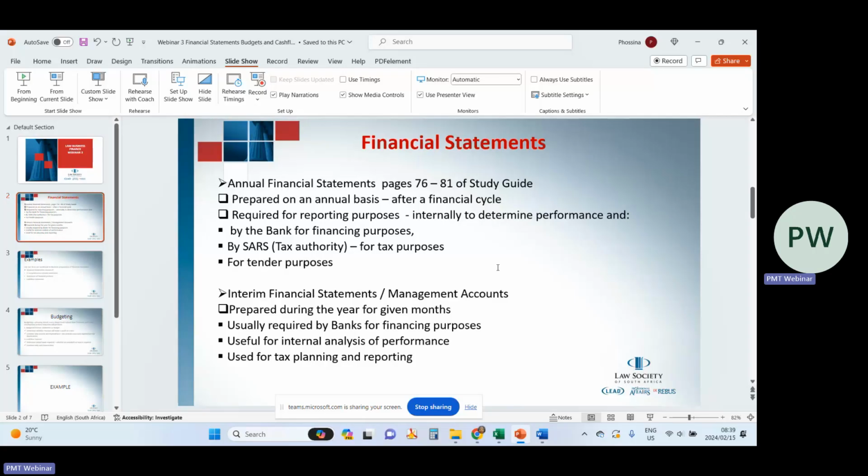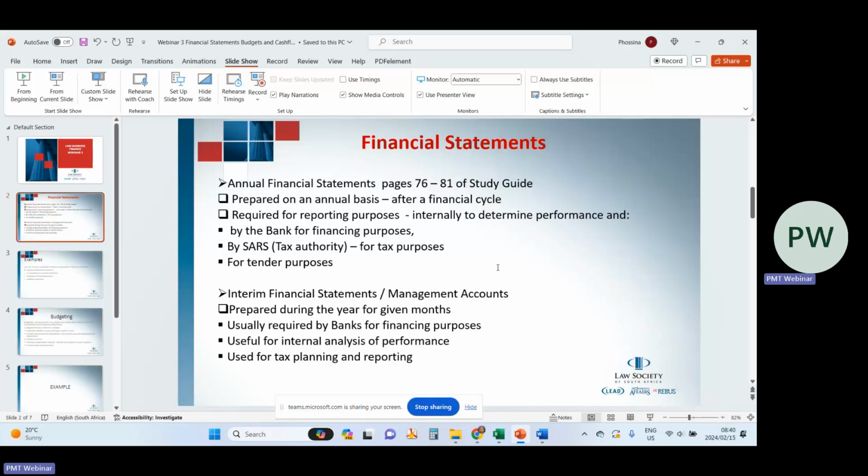And then you show them some of the management accounts, the format. They are prepared on a monthly basis. Some, like the banks, they don't mind you to consolidate and have everything. You show your turnover for those 10 months and you compare it with the prior year. That's how banks want these things to be presented. And of late, they prefer them to be prepared by accountants, unless you have an in-house system that is reliable.